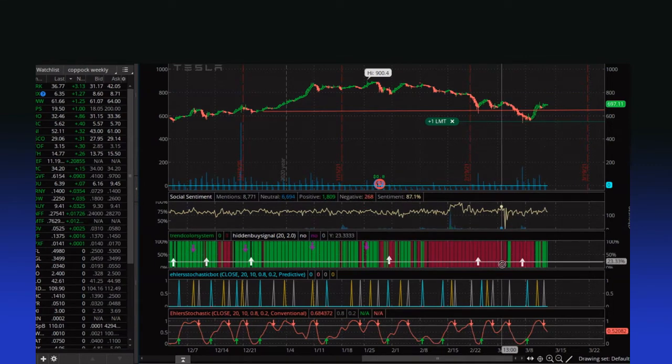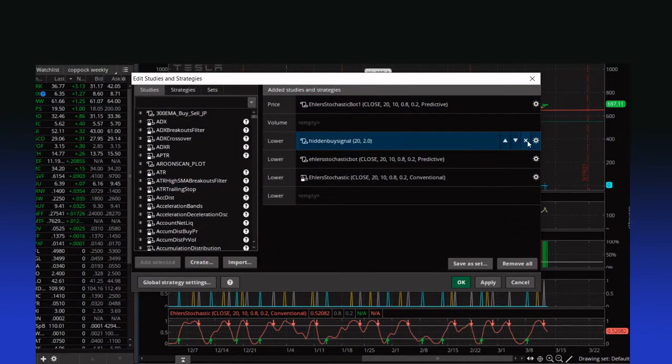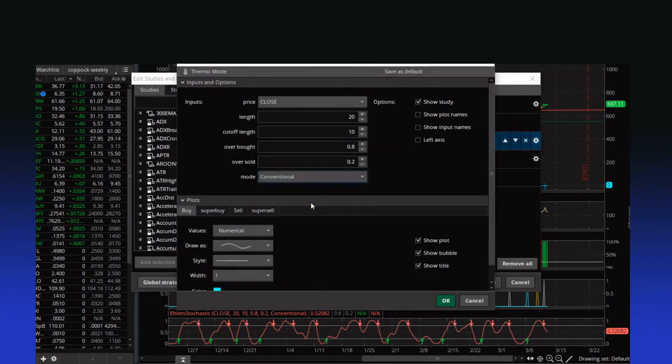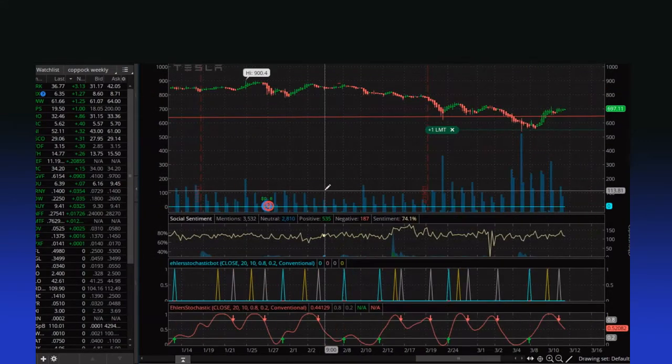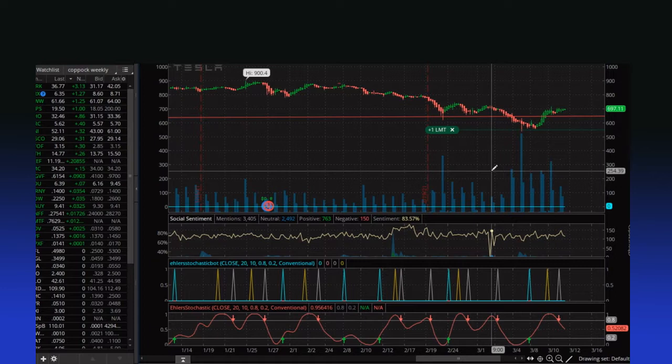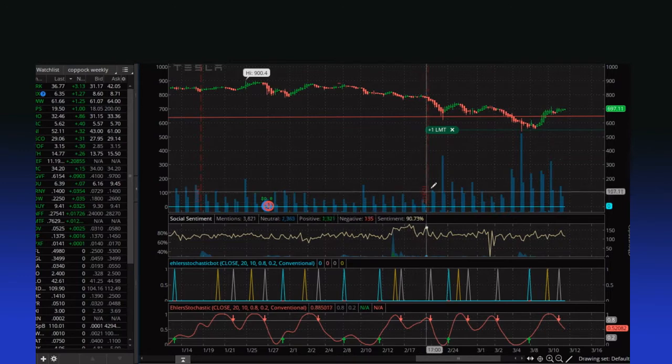Now, let's get rid of our trend system here. Get rid of that, and we'll get rid of our signals. So what's left is the piece that I built and the piece that is the actual Ehlers Stochastic. All right, so we're going to do a little bit of work on this bottom piece. Okay, you see how they line up. So it's very easy to trade, but we're going to turn this into a strategy and hopefully make some money with it. Let's see that it's profitable, and let's see how it works.